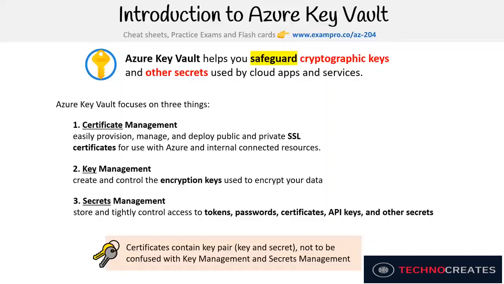I do have to list that out here because you'll notice we have certificates, keys, and secrets. But within a certificate, it can contain keys and secrets. But just understand that there are three isolated offerings that Azure Key Vault has. If this was another provider such as AWS, these would all be isolated services. But a common pattern with Azure is they like to group a bunch of functionality under a single service, and so these things, which should be three services, are actually all under Azure Key Vault. But there you go.